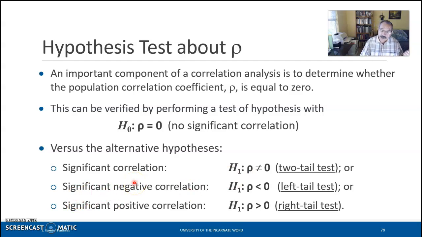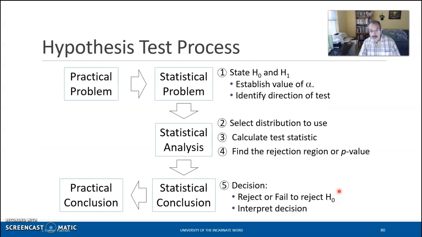If you're interested in determining if you have a significant negative correlation, then you have a left-tailed test because you're trying to show that rho is less than 0. If the interest is in determining if the correlation is positive, then you will have a right-tailed test because then the correlation coefficient will be larger than 0. So here you could have the three alternatives, and it depends on which alternative hypothesis you decide you want to test. All right, the procedure is the same that we've been using all along since Module 8.